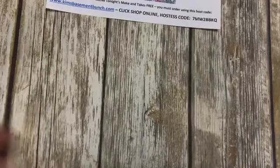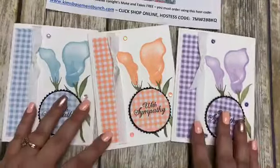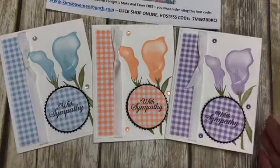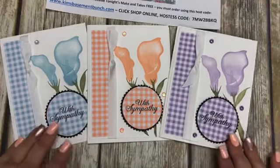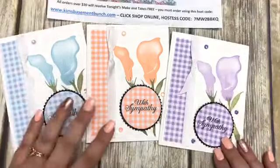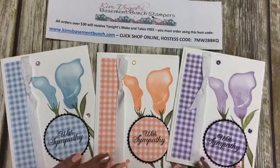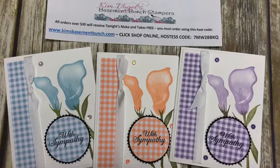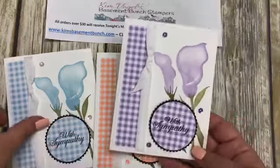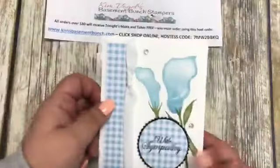Let me show you my sympathy Stamp-A-Stack class. This is similar. I love these colors, and they're perfect for sympathy cards. There's also a yellow one. I just can't find it right now, but it's here somewhere. This is the Stamp-A-Stack class that I'm offering as part of my Retreat in a Box. So if any of you signed up for my Retreat in a Box, you will be getting this class as well. You're going to be getting the bolt of ribbon and some other things to put these cards together. It's also a 16 card Stamp-A-Stack class. I call it Stamp-A-Stack because you're able to get a lot of cards in the class without a whole lot of work. But aren't they pretty? They're just perfect for sympathy. And if you didn't want to use them for sympathy, they'd be great birthday cards, or great any kind of occasion cards.